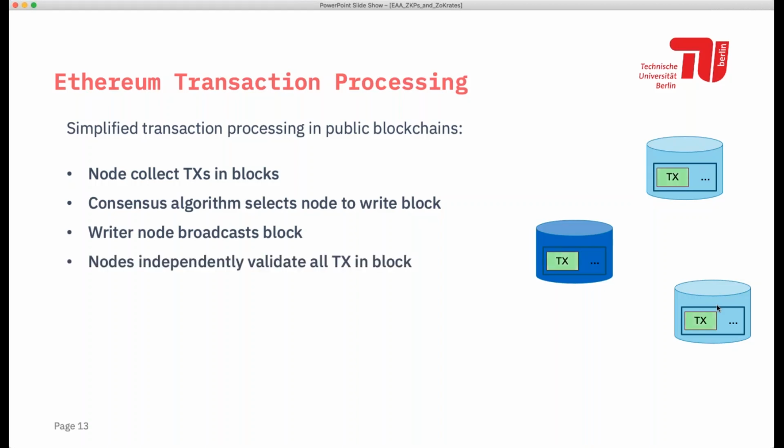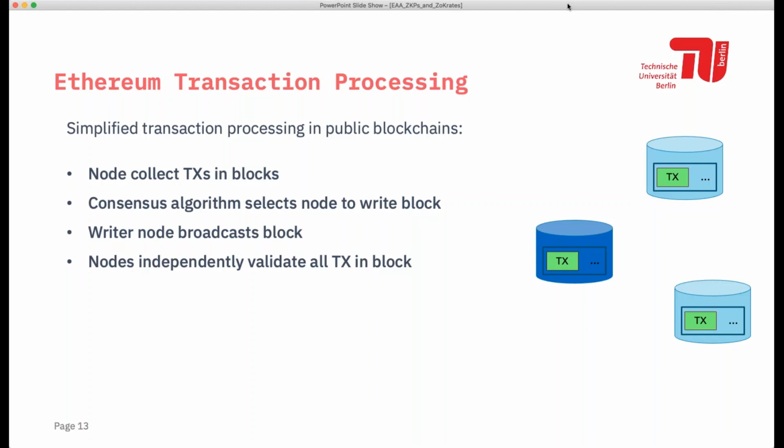And these other nodes independently validate the block by validating all the transactions that are contained in the block. Please let me know if you have any questions at that point. This will be very basic and boring for some, but it's important to understand how transactions are processed in the Ethereum blockchain because it defines key properties. It ensures that we have trustless processing of transactions. We do not need to trust a single entity for transaction processing to happen correctly in the network, simply because every node independently validates the correctness of all transactions.